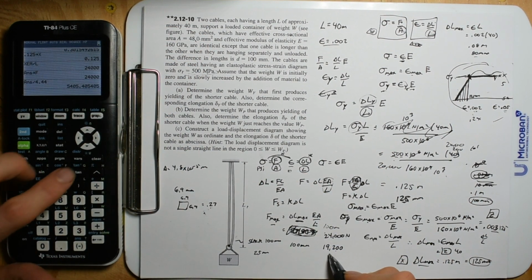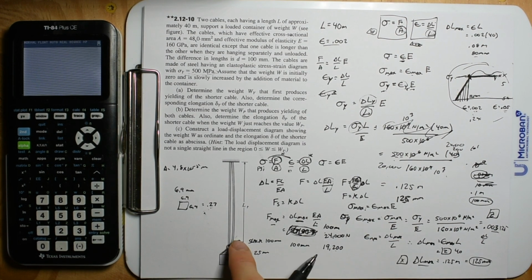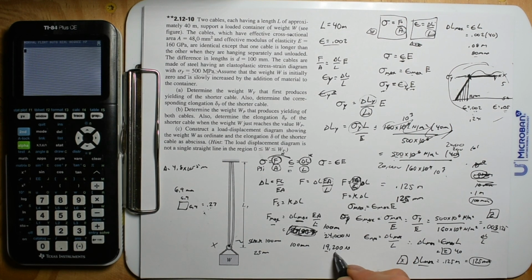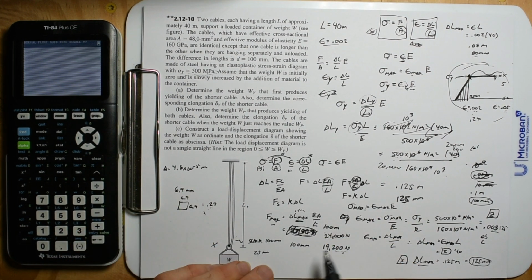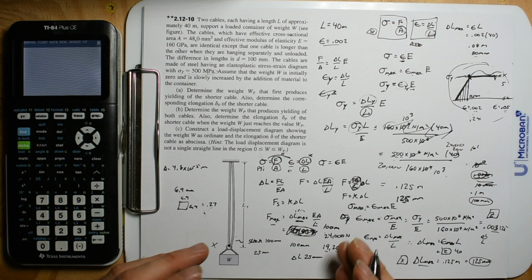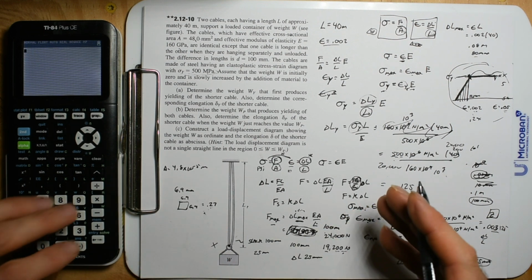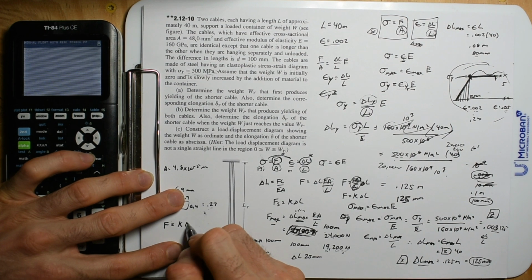All right, cool. If we just stretched one cable to 100 millimeters and the other cable's still slack, it isn't taking any weight, we could put 19,200 newtons because we threw in 100 millimeters, 0.1 meters, in this one. But the second both cables then lengthen another change in length of 25 millimeters, well, you know what I mean? They're just springs. So at the end of the day, force is K times change in length.